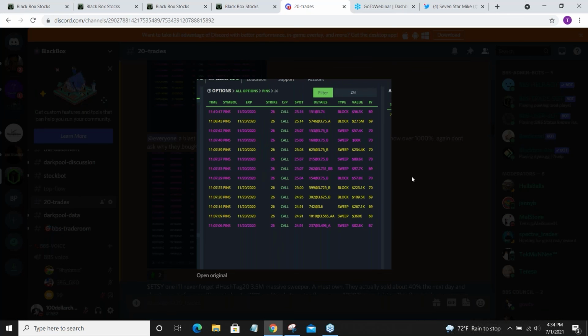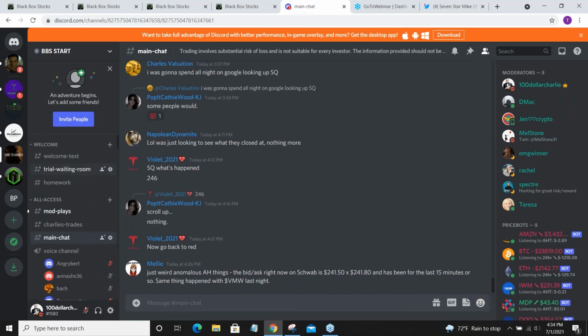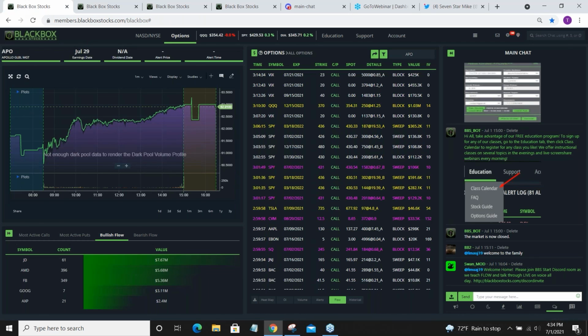Are there a particular number of symbols you look at daily for familiarity, or do you just open up to anything? Do you stick to only a select number of sectors? Let's rewind. If you're new to trading, there's nothing wrong with keeping your scope a little bit smaller and focusing on either a specific sector that you like or a set of tickers that you like. I've been trading now for over 16 years. I'm pretty open to anything, but I also have a lot of experience trading pretty much everything.